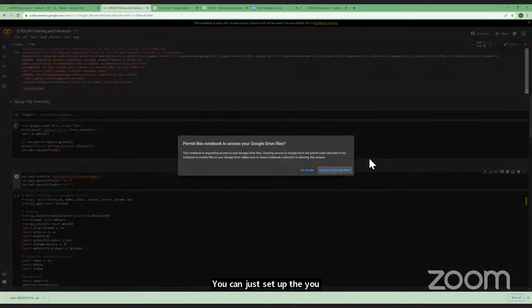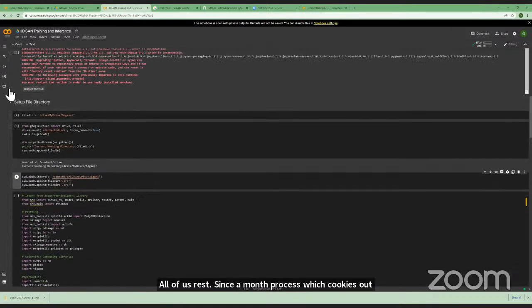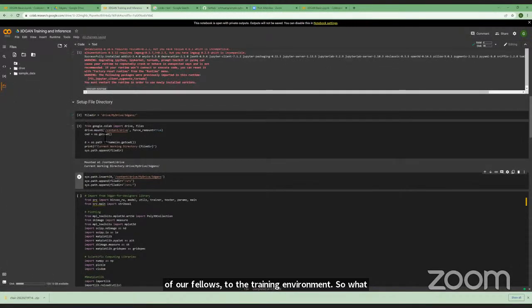your Google Drive via this setup, and you'll get a pop-up window to authorize the mount process, which copies all of your files to the training environment. You can see here that it copies your entire drive into the My Drive folder, and inside My Drive you have the 3D-GAN shared folder. That's why I suggest everyone upload the 3D-GAN folder directly into your Google Drive instead of using the share link to copy that into the shared space.